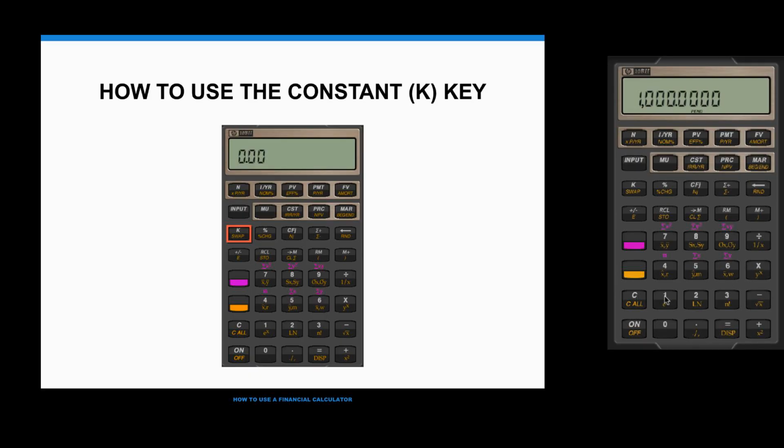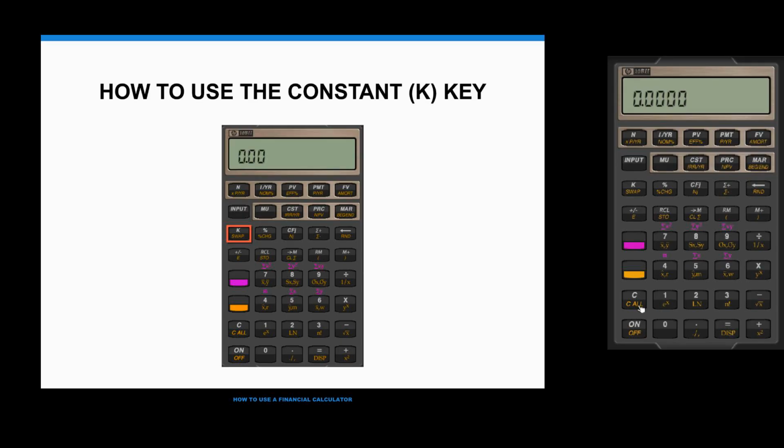We multiply by 1.05, hit equals. That gives us 1,050. Now, if we wanted to increase that number again by 5%, we'd have to multiply again by 1.05. And you can see this process is just like it would work on a normal calculator.